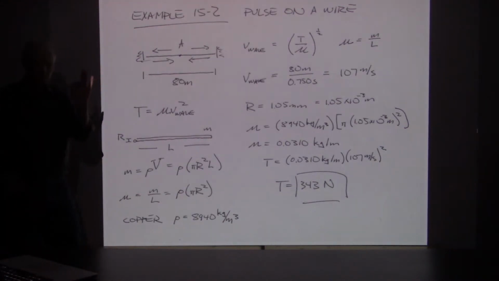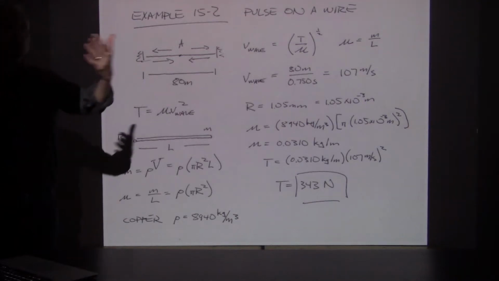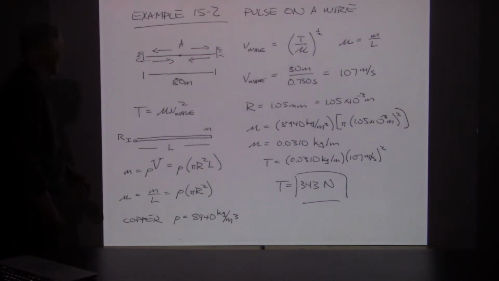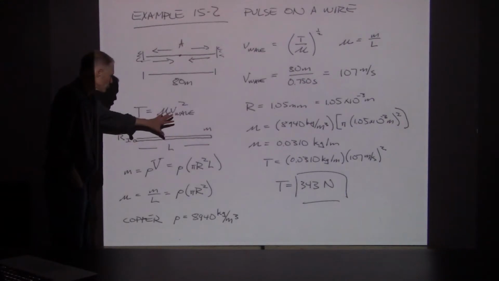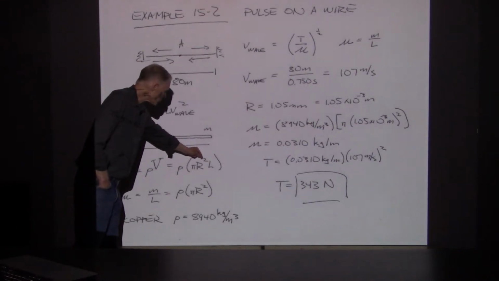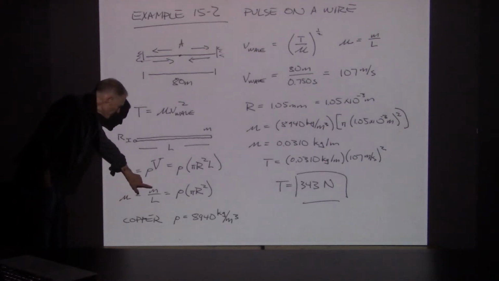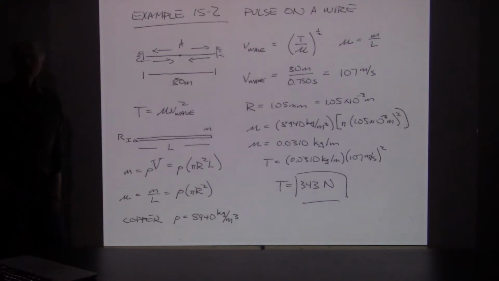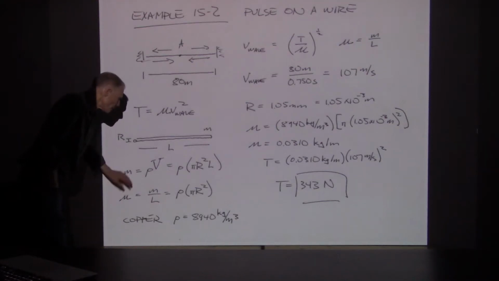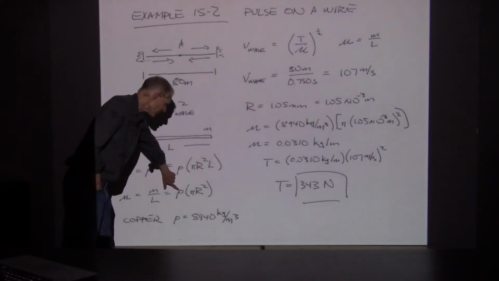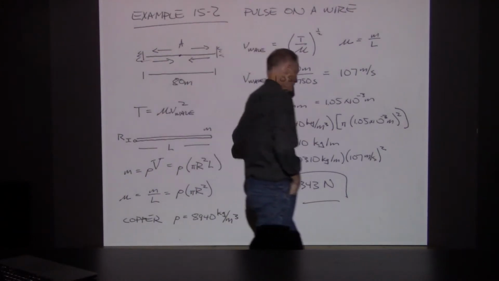Now, the string, or the wire, is a cylinder, right? It's a circular cross-section, and it's really long, but it's still a cylinder. And so we can take pi r squared, multiply it by L. The mass of that entire string is given by rho, pi r squared times L, the density times the volume. Now to get to mu, we take the mass and divide out the L. So we just cancel out the L. It turns out that the linear mass density, the mass per length, is given by the density of copper times pi r squared. And so that brings us to here.